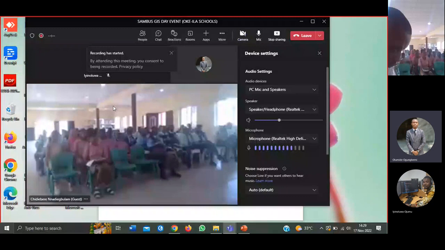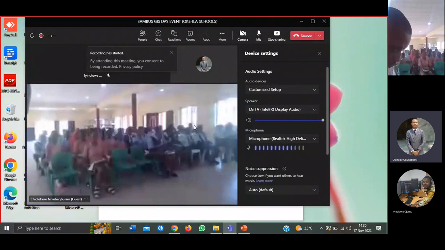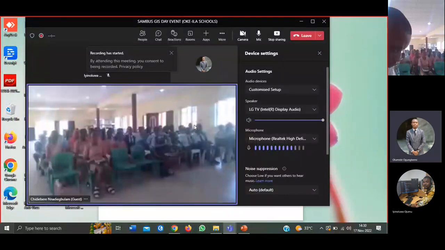Chidi, can you hear me? Yeah, I can hear you. Yeah, you can take the picture of the student. We can take it from two views: from the direction in which they are looking at the projector, from front and from the back. You can take from different views, different angles, I mean. Have you done that?